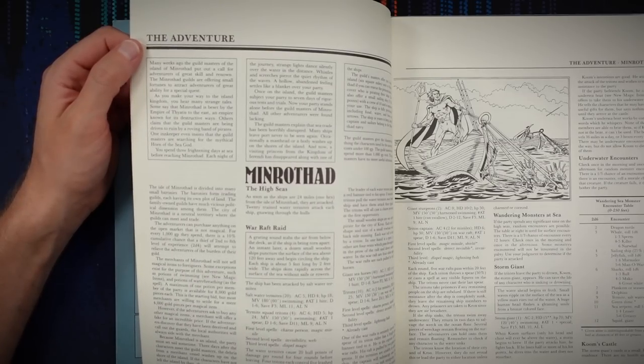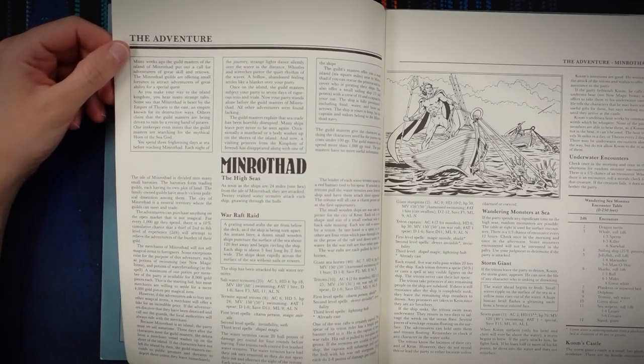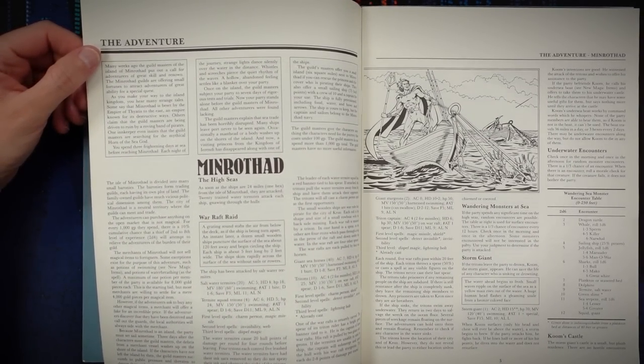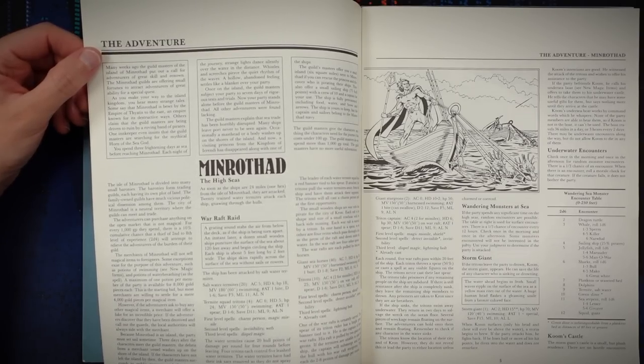You spend three frightening days at sea before reaching Minrothad. Each night of the journey, strange lights dance silently over the water in the distance. Whistles and screeches pierce the quiet rhythm of the waves. A hollow, abandoned feeling settles like a blanket over your party.